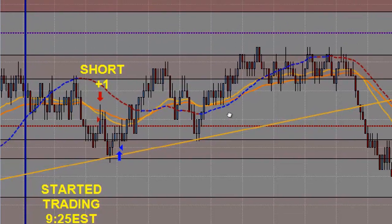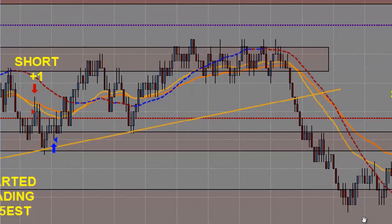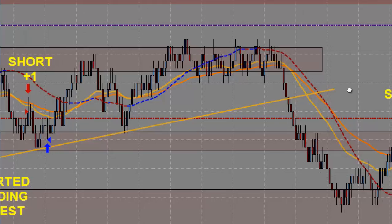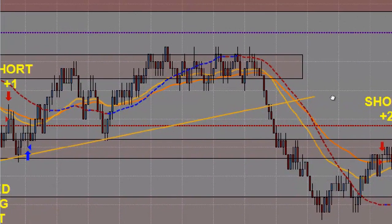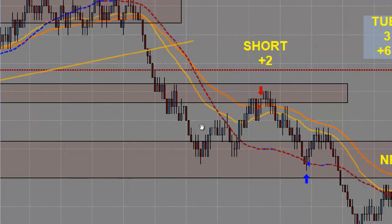But we worked our way up into a level, and there's actually a fairly good breakout to the downside, one that I probably could have taken advantage of by being a little more aggressive. I was hoping to get a little bit of a pullback after we confirmed the break, but I wasn't able to latch onto it. So a bit unfortunate there. Had I been a bit more aggressive, I probably could have taken advantage of it, but no big deal. There are plenty of opportunities to come. Then we got into an area where things got a little tricky.